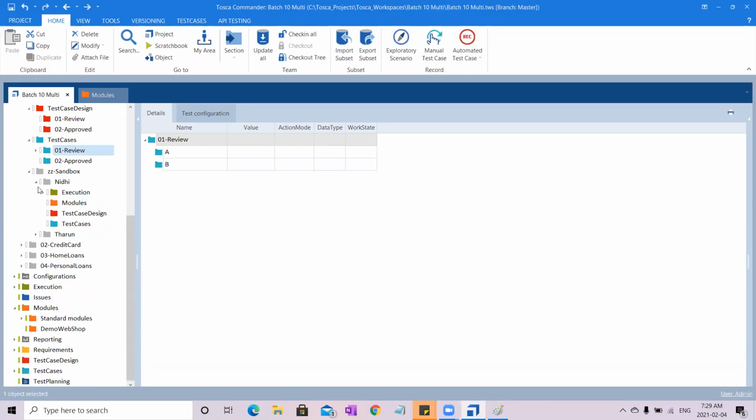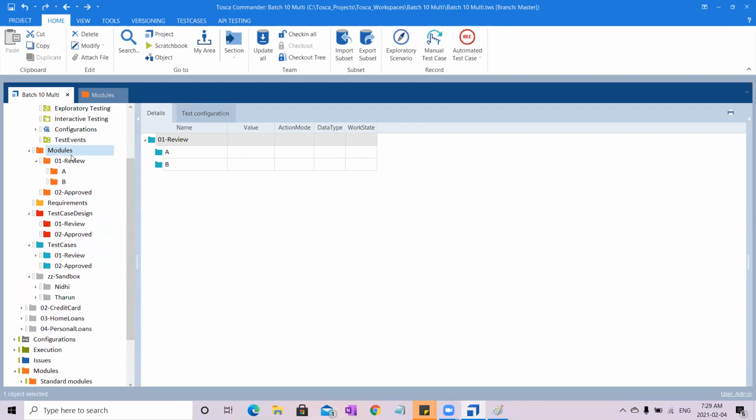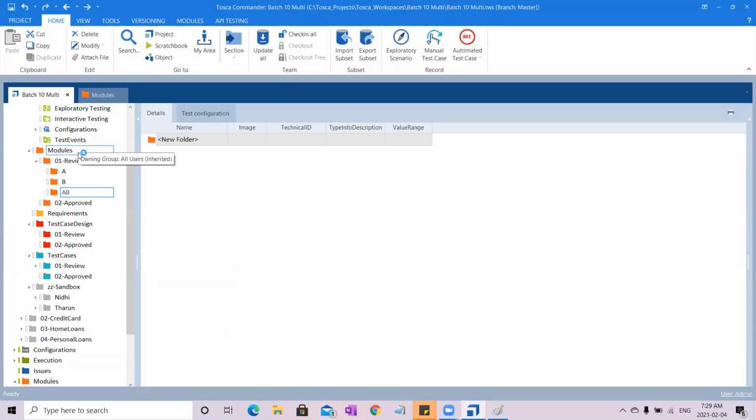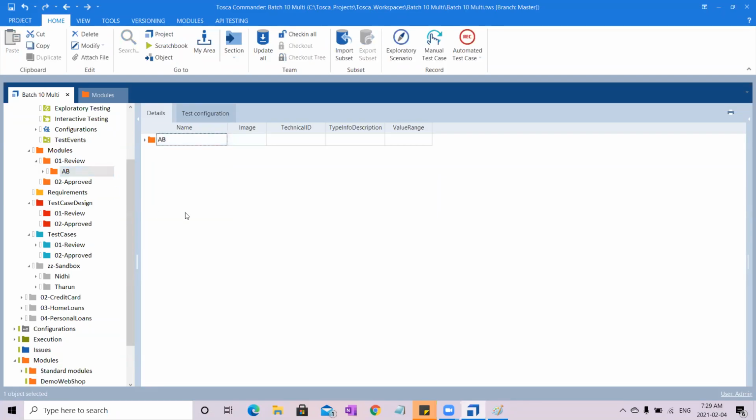So what happens here is we can work individually. If I ask you to work at this level, you will start checking out the tree of this review folder and all. So if I ask you to work individually, everyone has their own space to work. And once done we can cut and paste it in the review for clubbing them together. Now I have both of them, right? I can quickly create a folder AB and place both these works in the AB folder. So is my work done? Yes, I'm done now.